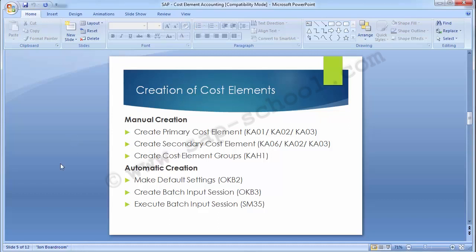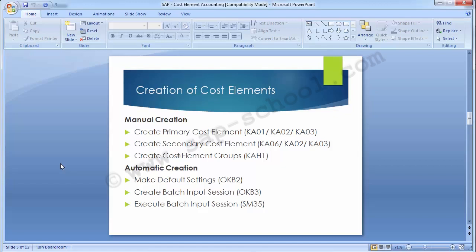Moving on to automatic creation of cost elements, the automated approach is recommended when you are first creating your cost elements, because it is the quickest solution, and because you are probably creating your GL master accounts at the same time, and also using the automatic batch creation.